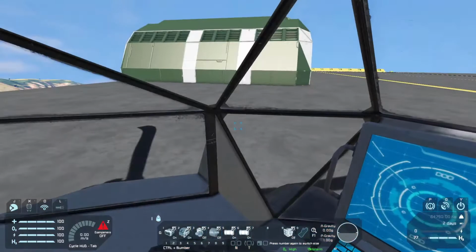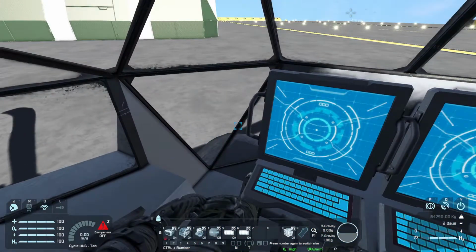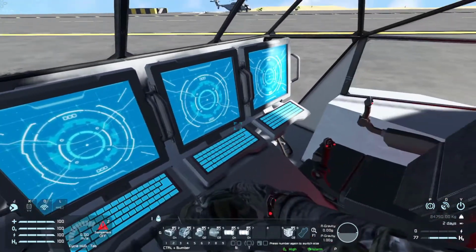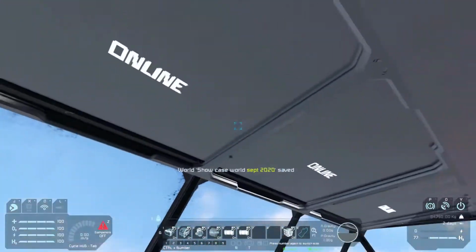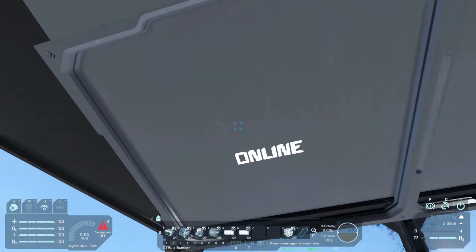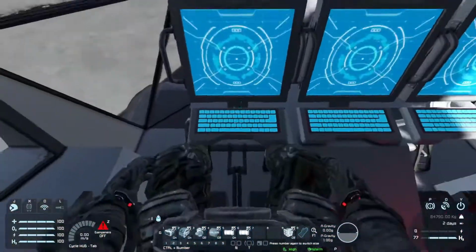All in all, the view from the cockpit is pretty nice. You can see out towards the ground. You have 3 consoles in front here for any script you'd like to run, as well as 3 overhead screens, so if you want like power and fuel, whatever, it's all up here, or on these.